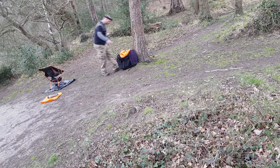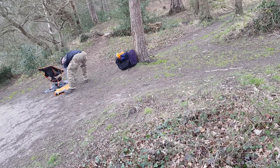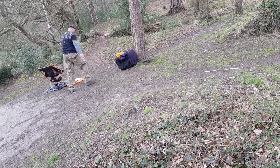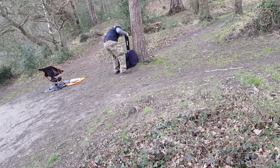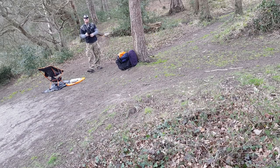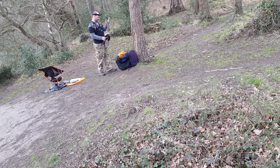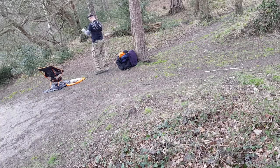Right, let's set the tripod up. While I'm here, get the brew kit out, which I'll put here. And then tripod. Lovely view, mate. That's what happens when I go to hikes. I don't know what to expect, so there we go.